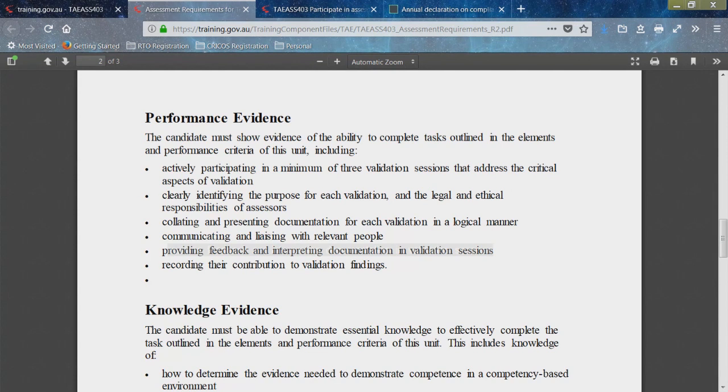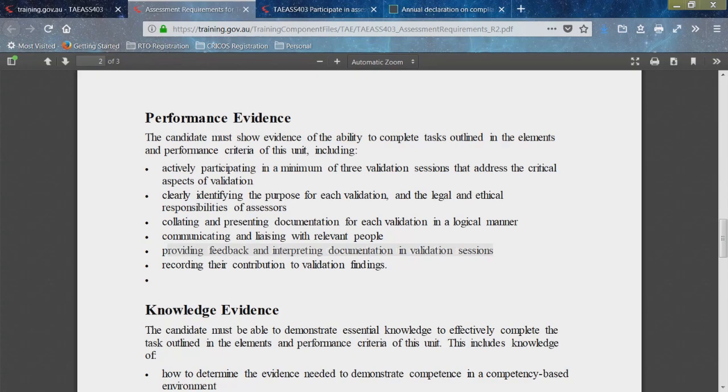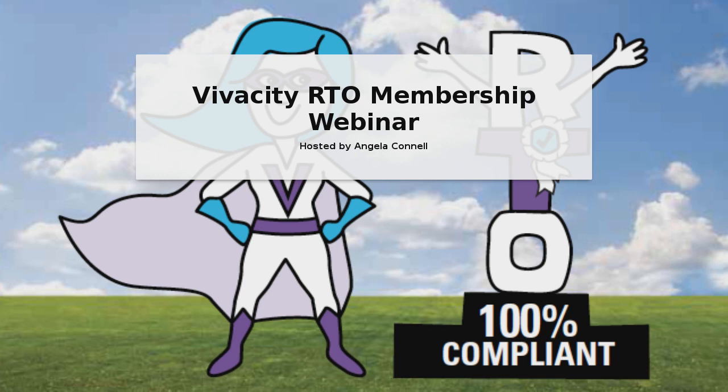Generally the sound is due to internet connection. Anybody else having any issues with sound? I've only got one person at the moment. Okay, so that's that one. Yep, okay.